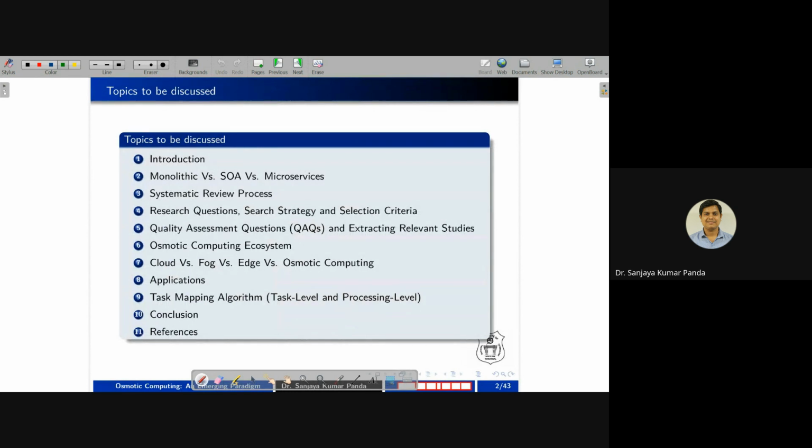So what are the topics that we are going to discuss in this session? I'll tell you the roadmap of computing paradigms, because we know that before cloud computing, there are several other computing paradigms. Like we discussed in the very first lecture related to parallel and distributed computing.